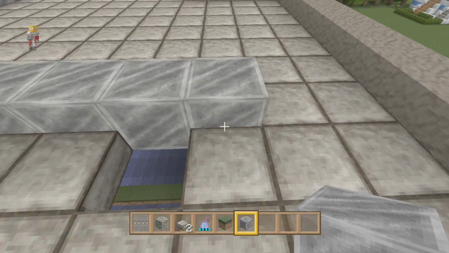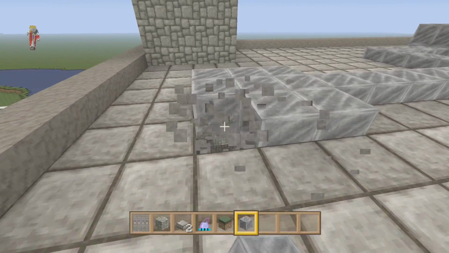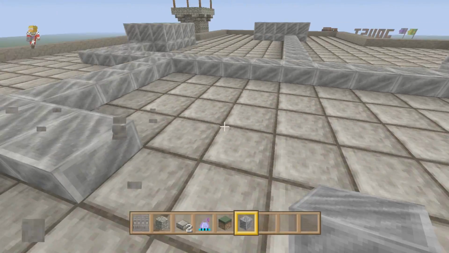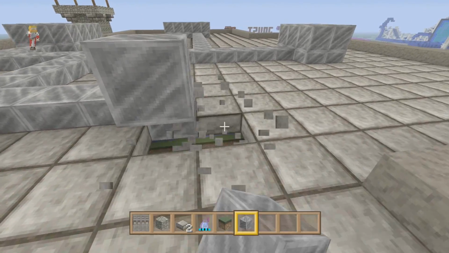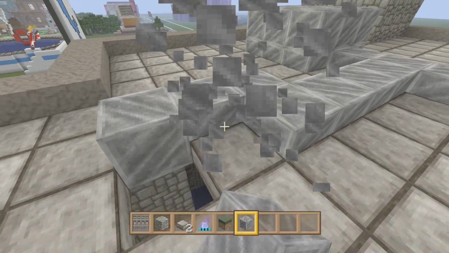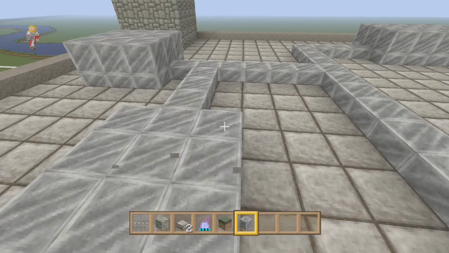So let's do a little section here. And there. Put those on top. And then just a little one that comes out here as well. Okay, wonderful. That'll make the roof of this prison look a little bit more interesting to look at.